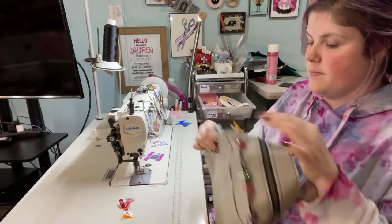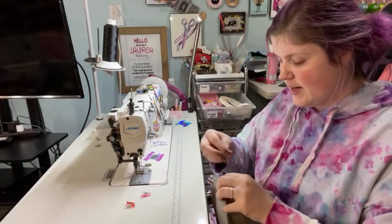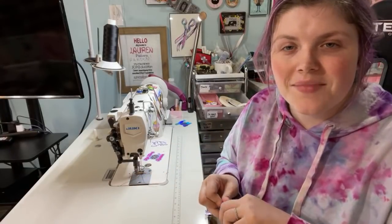Okay. We got this, you good? You guys want me to change the camera angle for the side panels and binding? Yeah, I think we should. Hi, Mary.